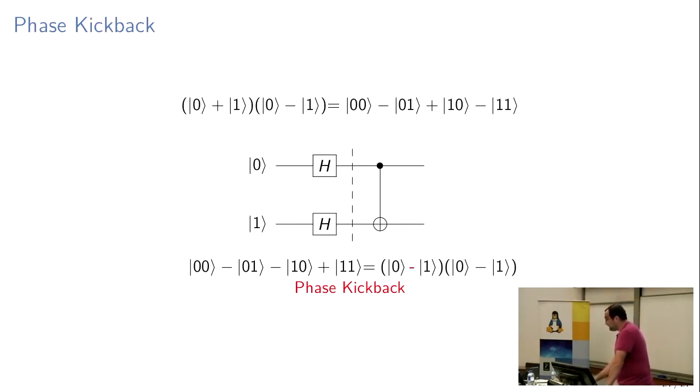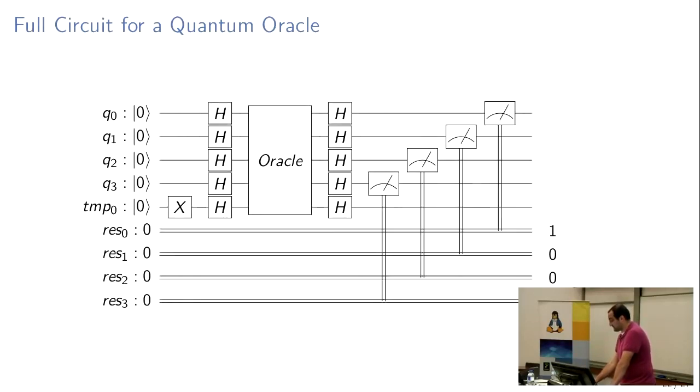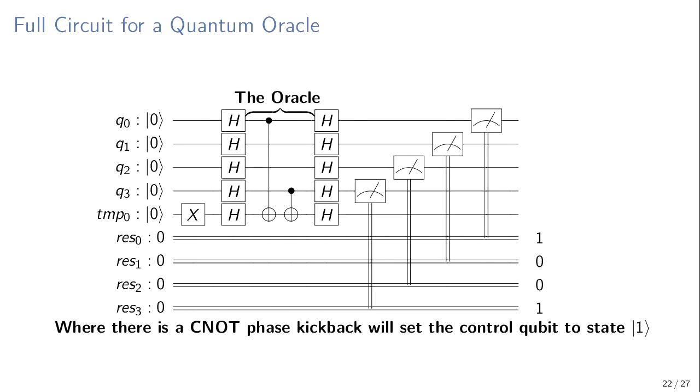And then if you were to apply a Hadamard again to it, you would get 11 as your output, which is a bit counterintuitive when you think about it, because if you were thinking in a classical computer, if you had an if condition on a bit, the control would not ever be affected by the output. But it's a bit different in a quantum computer. So when we put everything together, we can use this phase kickback for our oracle. So we just replace the oracle function with our C naught implementation. And then using phase kickback, we'll always get the right answer, or at least hopefully.